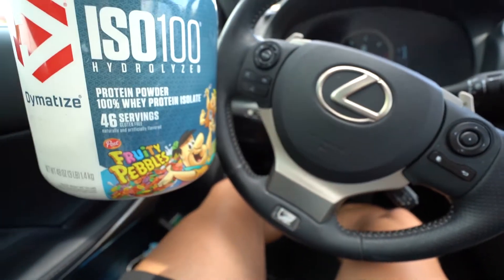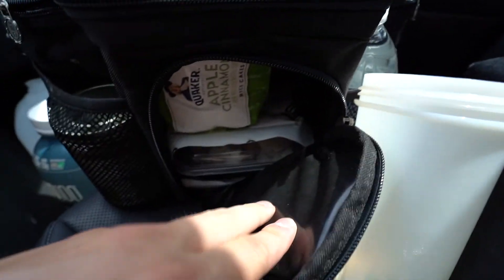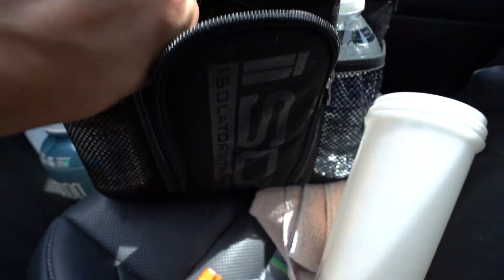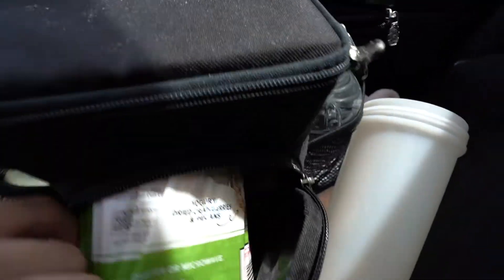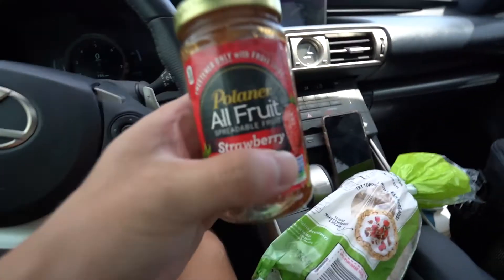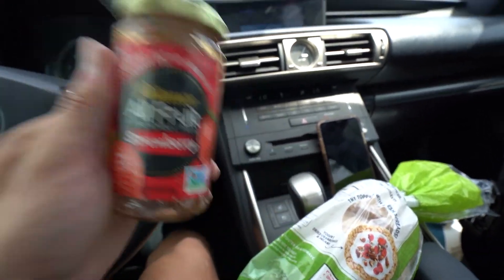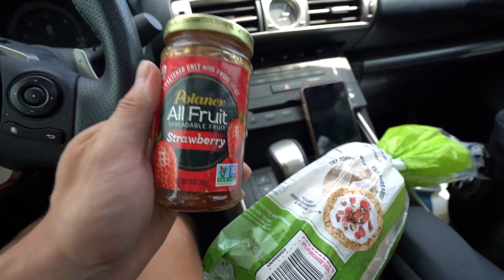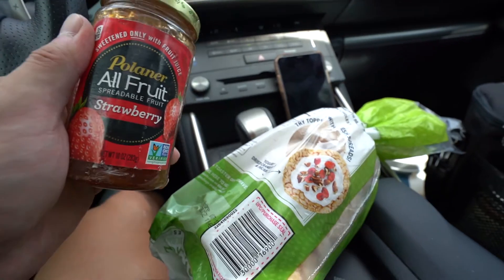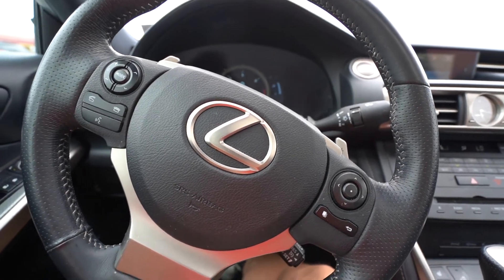Let's get to the post-workout meal. Pretty simple — got this protein I talked about the other day, this stuff is fire. We're going to have two scoops of this. We're going to get these rice cakes out. There's jelly in here too — strawberry, I'm a big fan of the strawberry jam. We're going to put this on three rice cakes, slam it post-workout. Fast digesting, gets in the muscles, gets the recovery going, gets the glucose in there — glycogen. Then we're going to eat a proper meal probably in two hours.